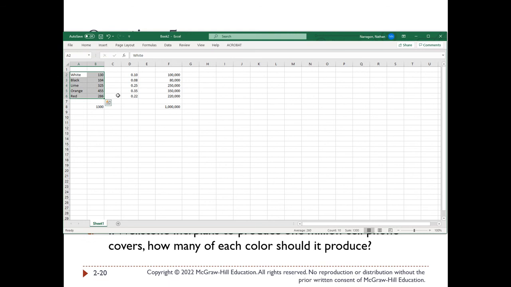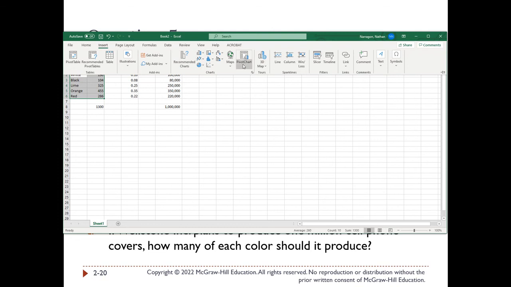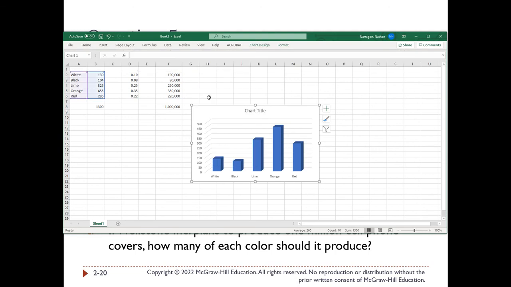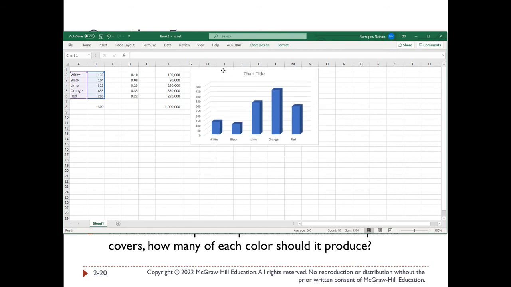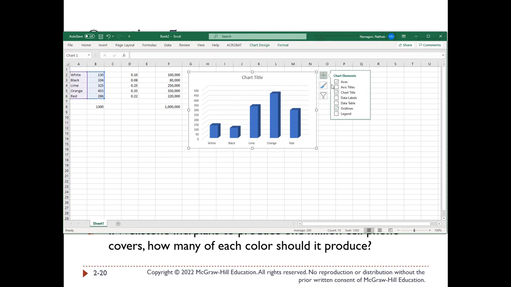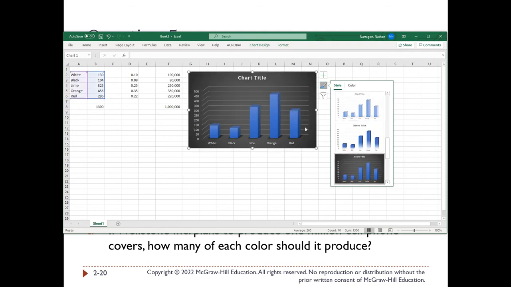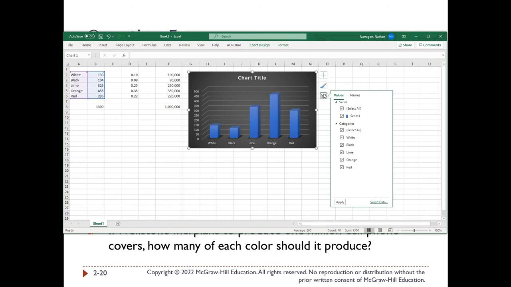But let's say you want to do on Excel a pie chart or a bar graph. First off, make sure you highlight the data set, and then you can go to Insert, and you're going to see right here in the middle, Charts. And right here is going to be your bar chart. Now, I typically like 3D charts. I don't know why, I just like it with pop. But we can actually have it here. And if we want, we can add labels, change the style up, and even filter the results if we want to eliminate some.